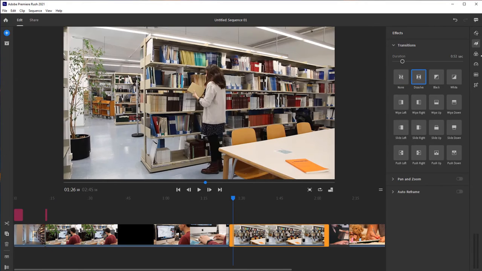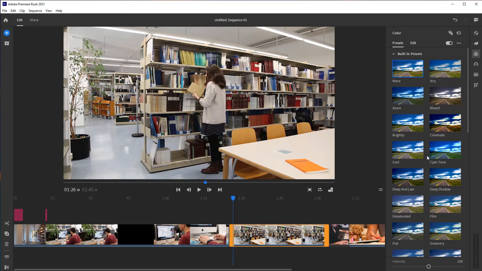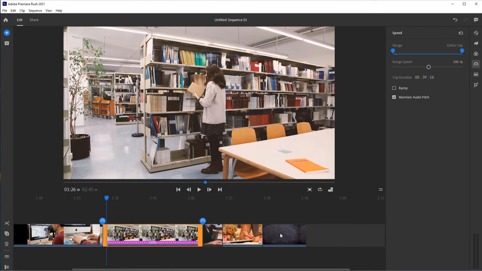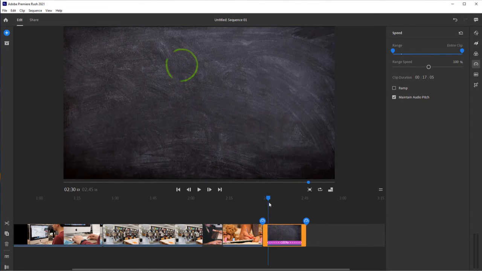The next button gives you the ability to add filters, adjust the color, or exposure. The last button allows you to adjust the speed of a clip. I have a clip at the end that's much slower than I would like, so I'm going to click on that clip. You can see it's really slow, and then I'm going to go up to the duration here, and I'm going to double it. So by my math, I believe that's 200% speed. So yeah, that made it really fast. That's much better.